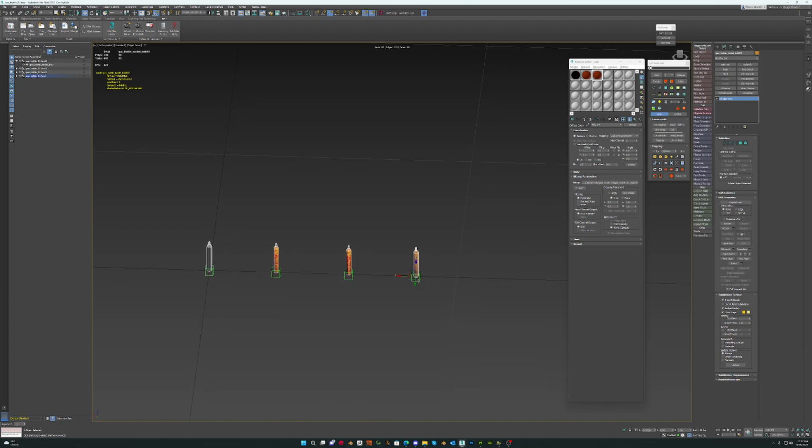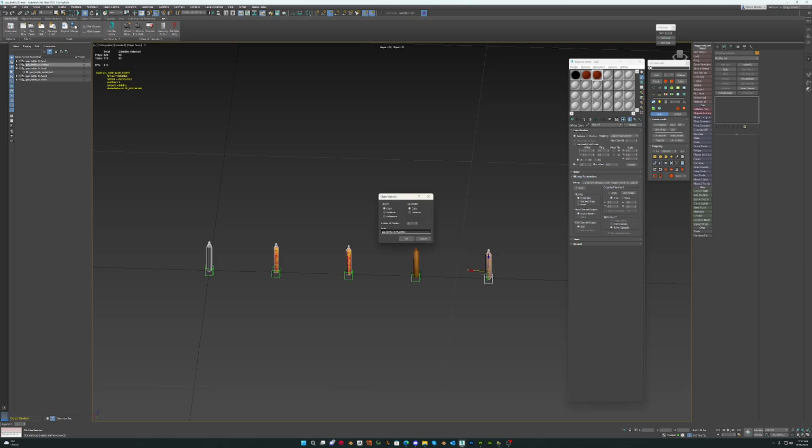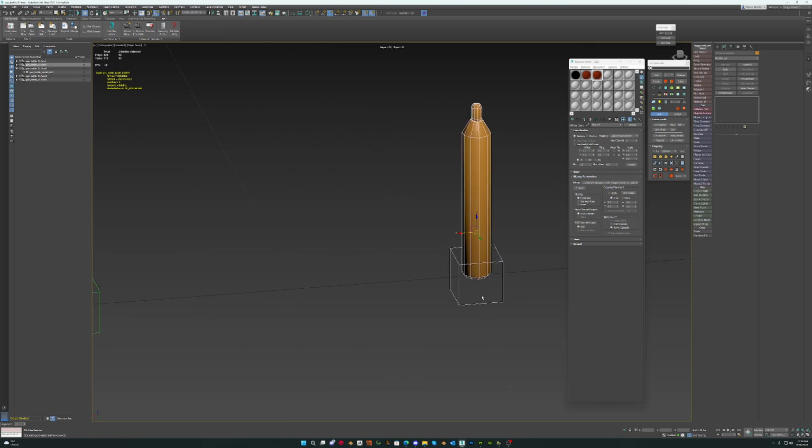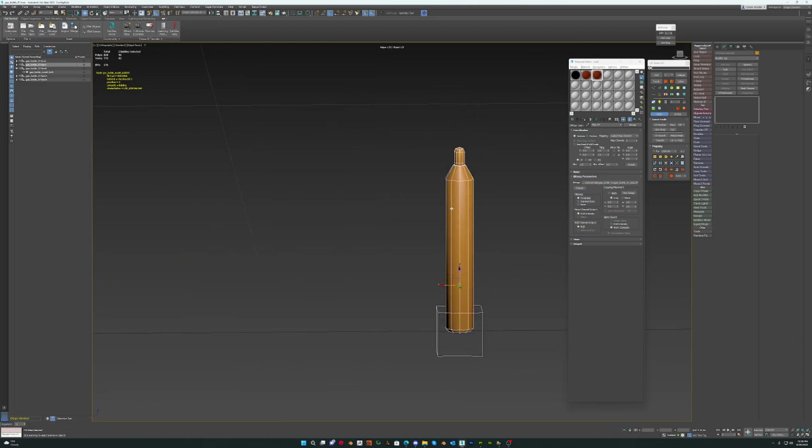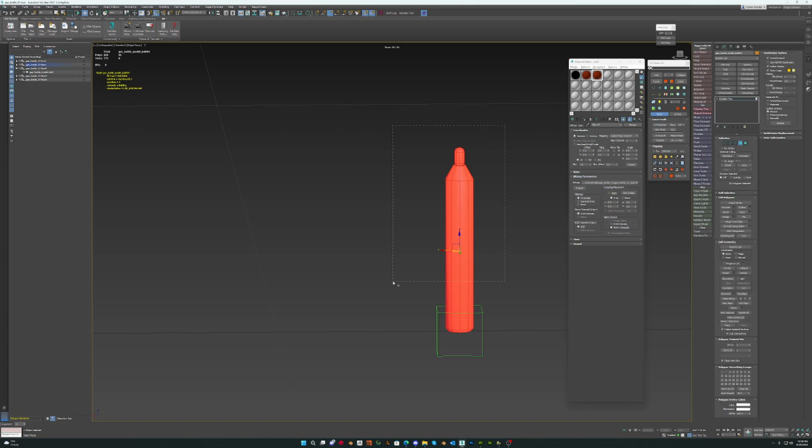Okay, next thing we need to do is create the proxy. So essentially the proxy is just a flat plane of a top-down view of the shape of your model. So if we copy that over there and just call this PRX for proxy. Again, the proxy does not have any materials on it. So I'll go in here, press 4, we'll delete that.